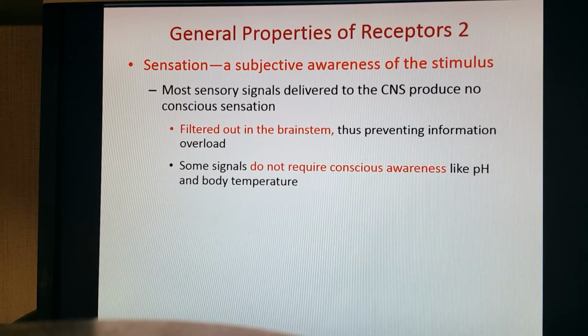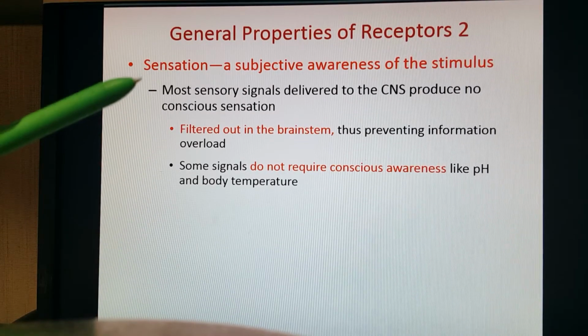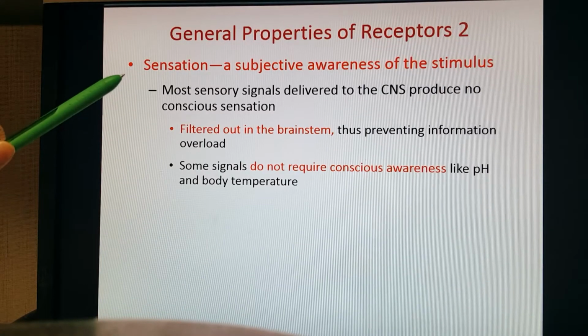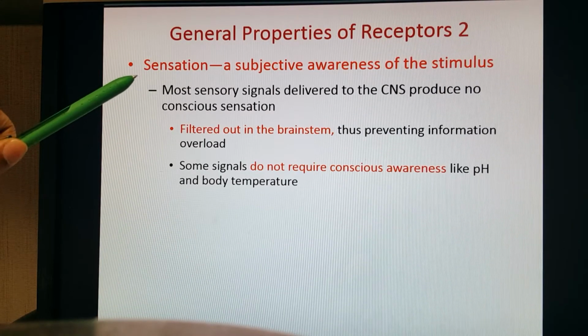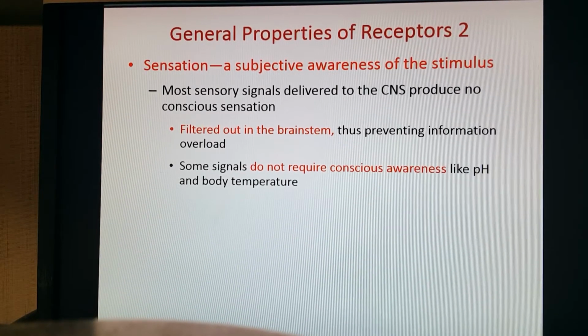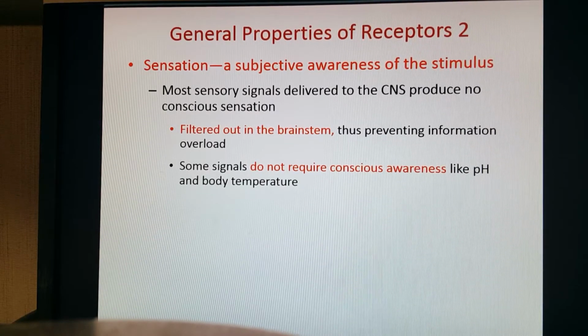So sensation is a subjective awareness of the stimulus. So having those receptors receive that stimulus information and then sending that stimulus information to the brain where we can actually be consciously aware of that information. So sometimes your sensory information is filtered out in the brainstem. So for example, a type of gating situation that prevents information we don't need. So stuff that we can habituate to, stuff we don't need to pay attention to. Sometimes even pain could get filtered out in the brainstem, and therefore we're more likely to continue on and less likely to feel what's going on.